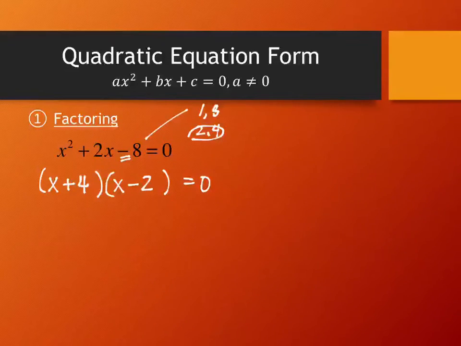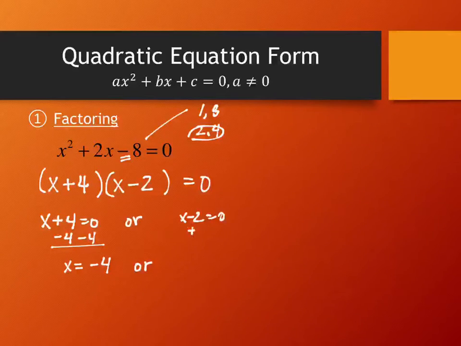We do now. So what that means is that in order for these two things being multiplied to equal 0, one of them has to equal 0 already. Either x plus 4 equals 0 or x minus 2 equals 0. One of them has to equal 0. And then we actually have linear equations that we can solve much like in the section we just completed. So x is equal to negative 4. Or if I add a 2, x is equal to 2.